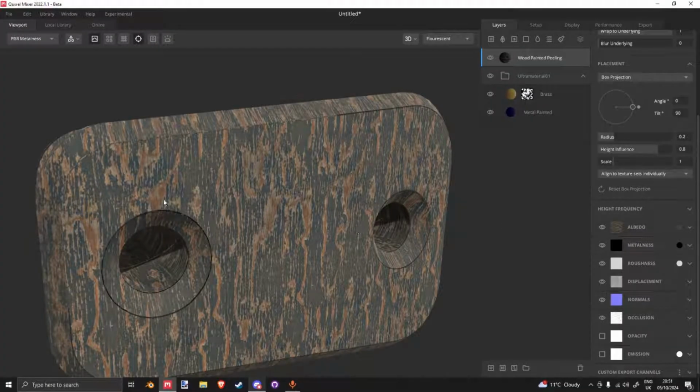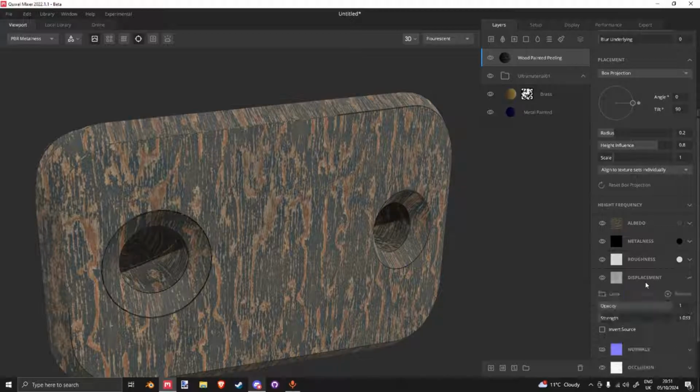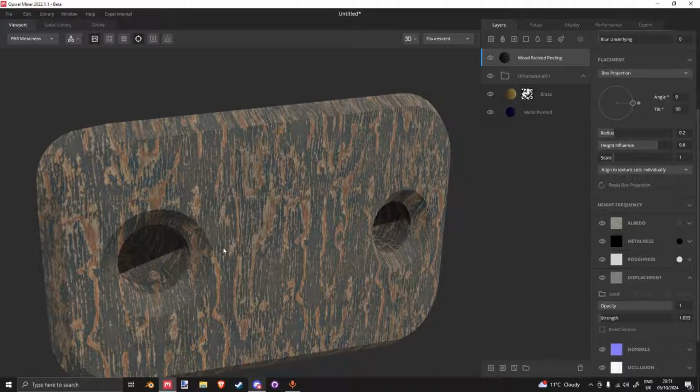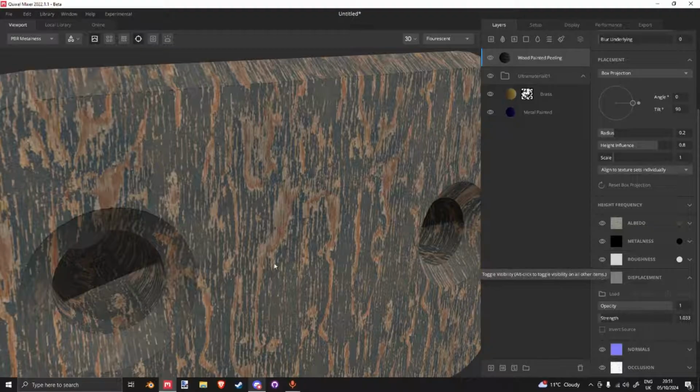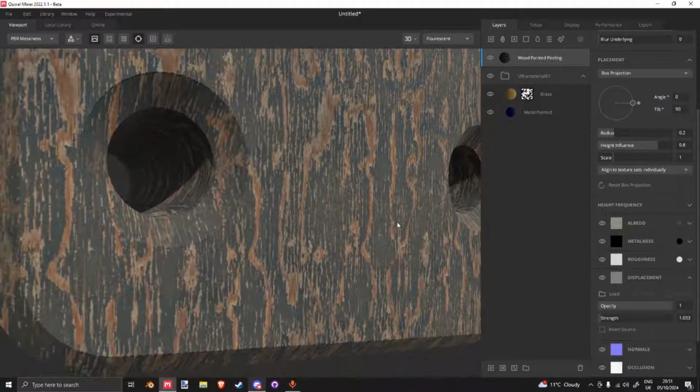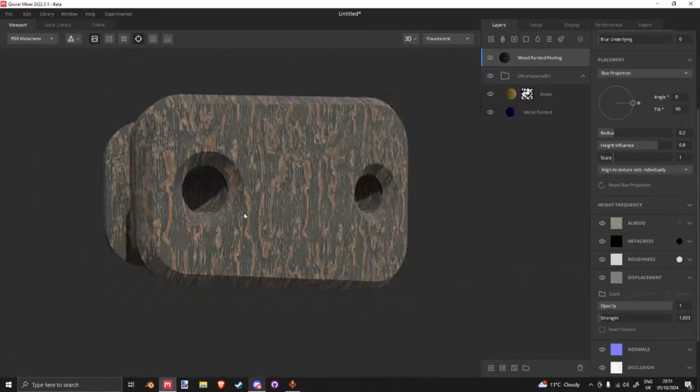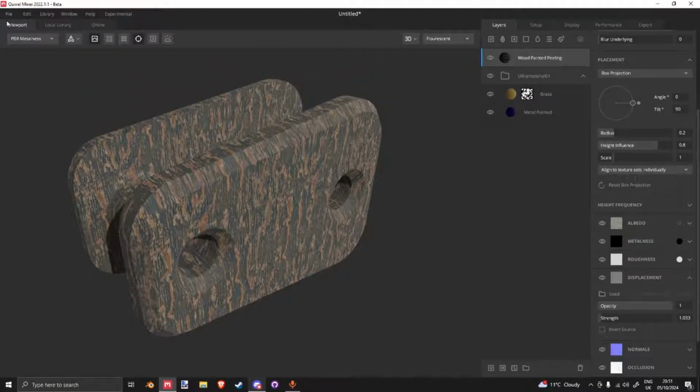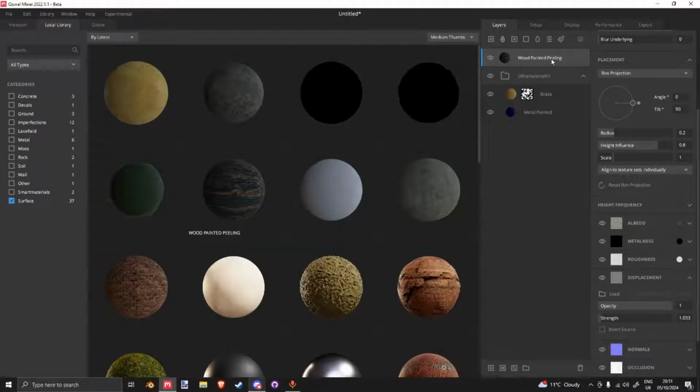And make sure when you texture models to remove the displacement because, as you can see, it looks better. It rips apart the model if you use the displacement.